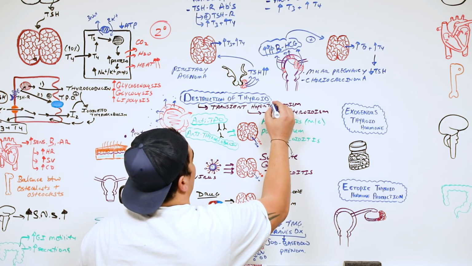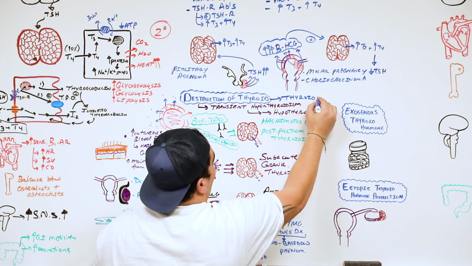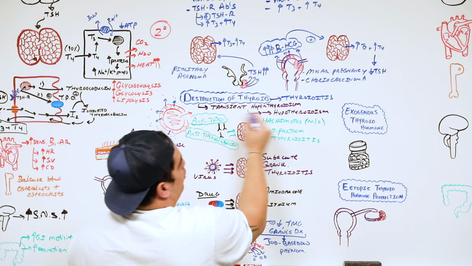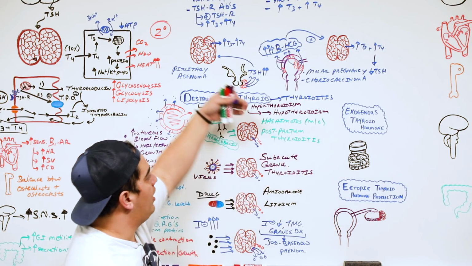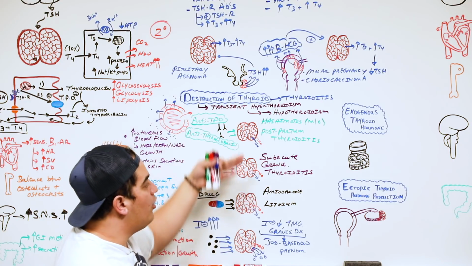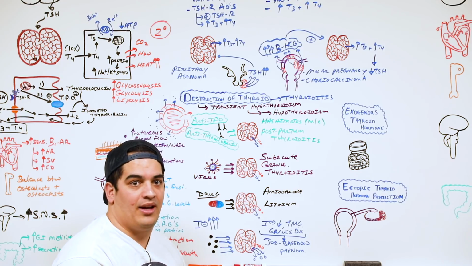Okay? So now that we understand how destruction of the thyroid gland, and again, what's the term that I really kind of want you to take associated with this? Thyroiditis, inflammation of the thyroid gland, causing a transient hyperthyroidism. After continuous damage, they develop hypothyroid. We talked about the causes. We know the particular conditions. Now let's move into the less common causes associated with hyperthyroidism.